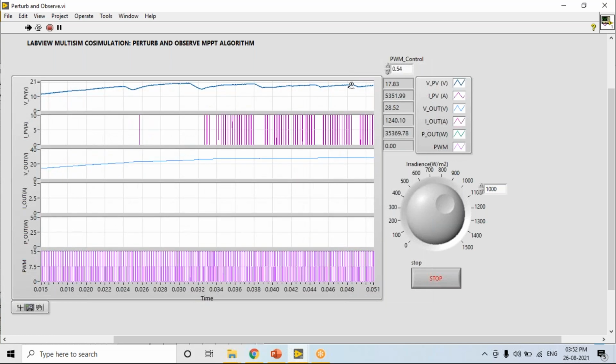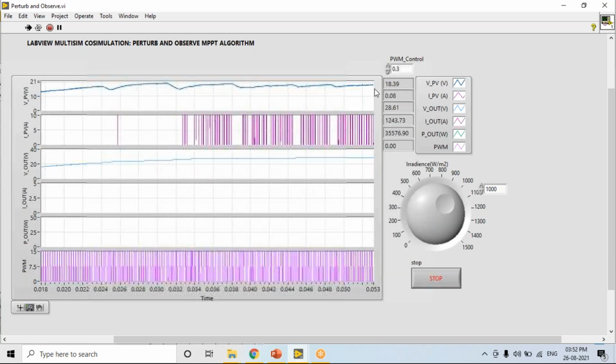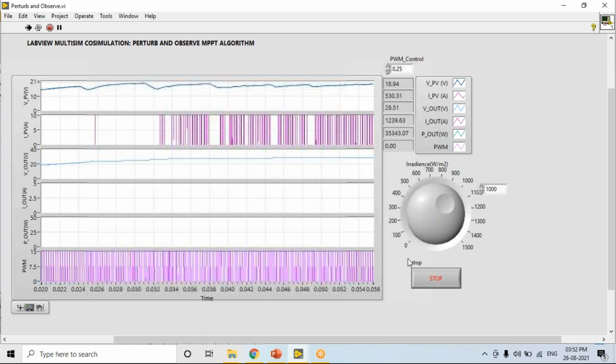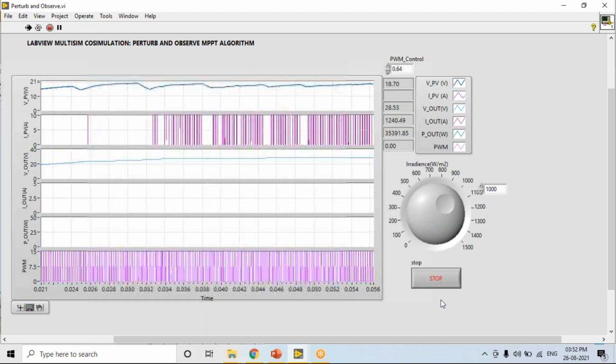If you see perturb and observe, it's just going to keep on increasing, decreasing, increasing, decreasing. Due to the disturbance, it will not settle at the upper values.